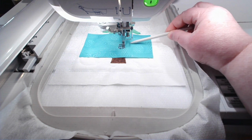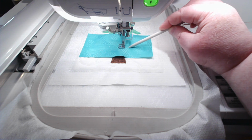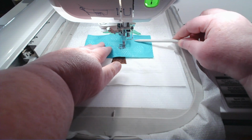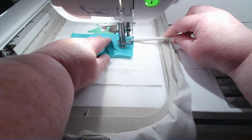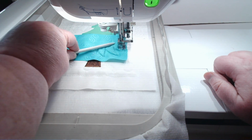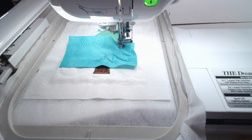But what we're going to do is guide and make sure with the stylus that we keep the fabric flat. This is going in and out of three-dimensional foam, and it will tend to pucker and move a little bit. So I want to just make sure that the top of the tree stays flat. All right. So here we go. The main goal is that the top of the tree stays flat. All right. And then we stop. You can see it puckering a little bit. Not a problem. I'm going to switch to my left hand. And undo. See, there's a little wrinkle there, and I want to get that out.